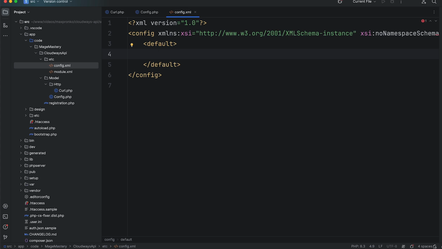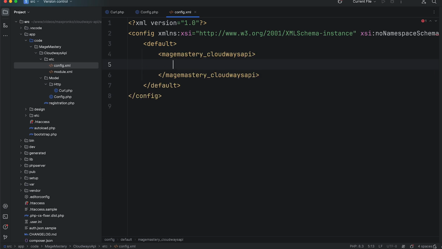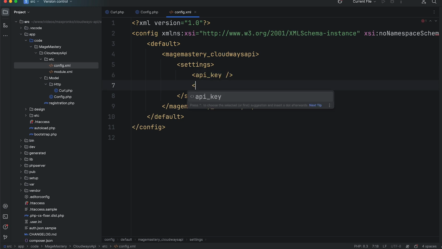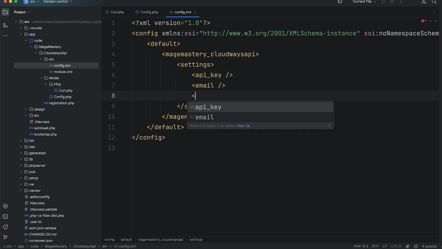So under the default XML node, let's create the Mage Mastery Cloudways API node, then settings, and then a few fields or settings that we're going to use.